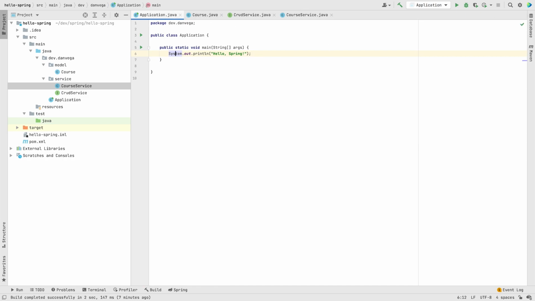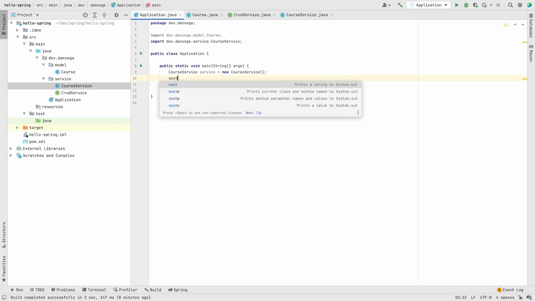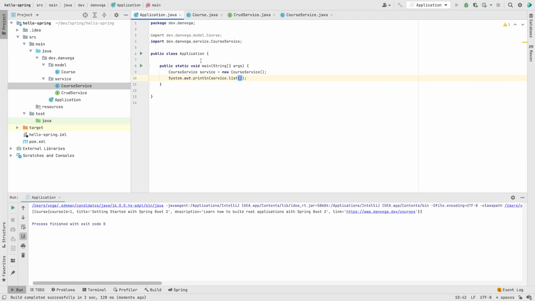So now back in our application, what if we wanted to go ahead and print out all of those courses? Well, we can create a new course service, and we can say, all right, service, please go ahead and get all of those instances for us. So when we create this new course service, that one will get created. And then we can just say service.list. And this should go ahead and print out that one course to the console. So it did. So in a very simplistic world, this will work fine.